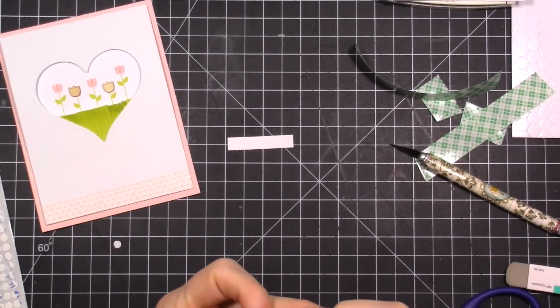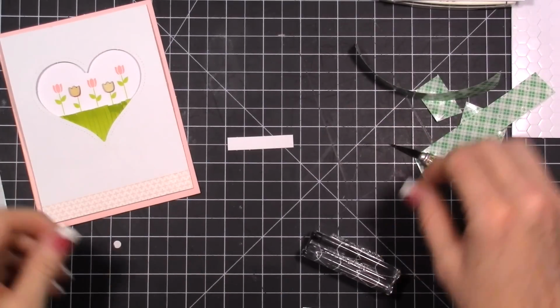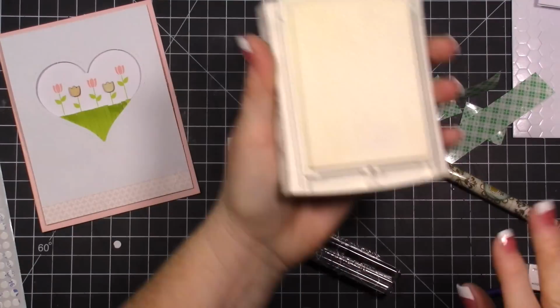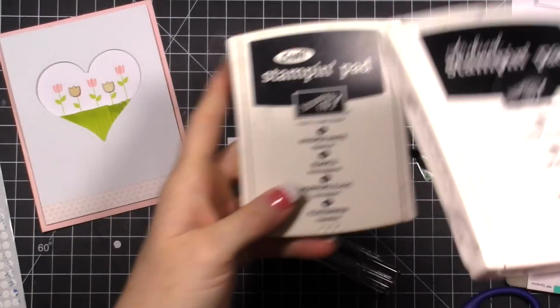And then we'll take one of those tabs that we had pulled off, and we are just going to stamp Hello Friend on here. So let's go ahead and do that in black ink. Oh, that's my white ink. Let's do black.